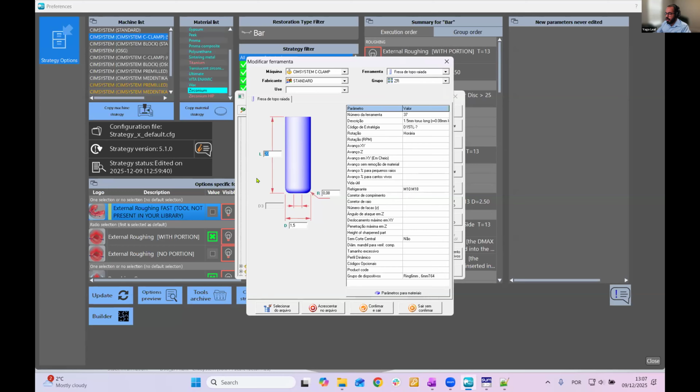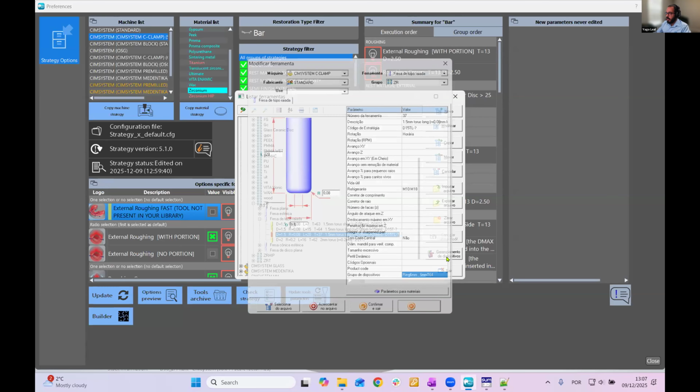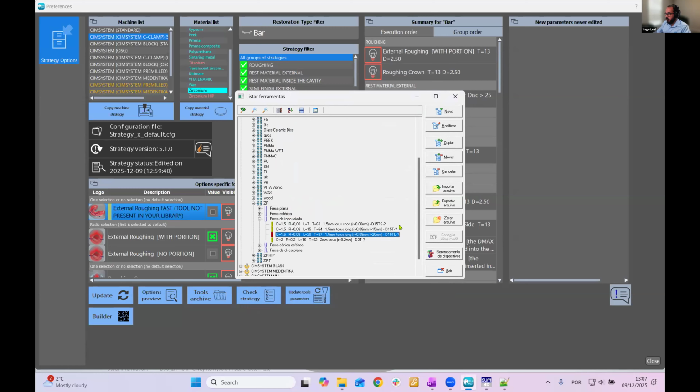You can configure all of the dimensions of your tools, depending on the type of tool, like a radius, the diameter, the length, assign different components, and create new tools if you want. So this is the area you're going to use to add new tools.